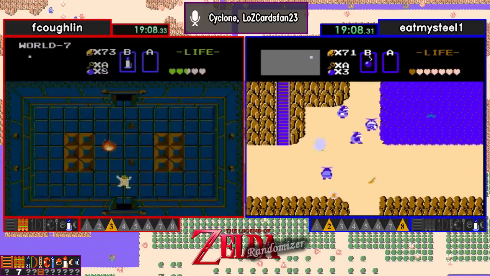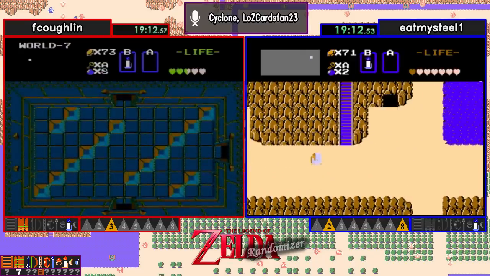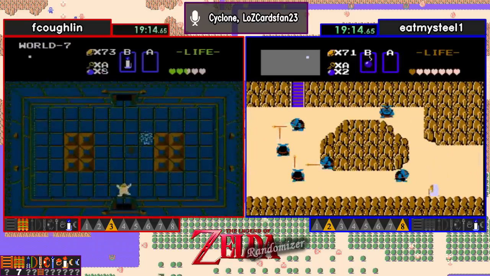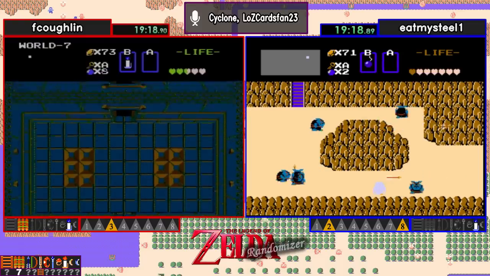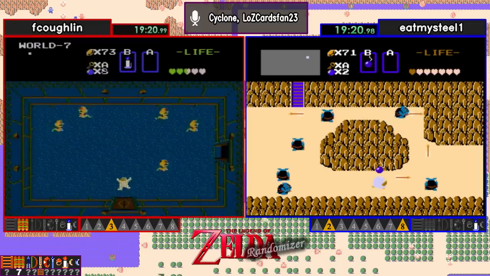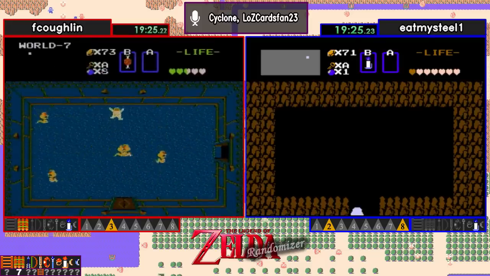I don't think we've seen a large secret yet, have we? No, we have not seen the large secret yet. And there are going to be 3 of them since we're dealing with a first quest overworld. We're also dealing with first quest dungeon layouts as well. No shapes, no second quest, so pretty straightforward for these runners if they know their maps.